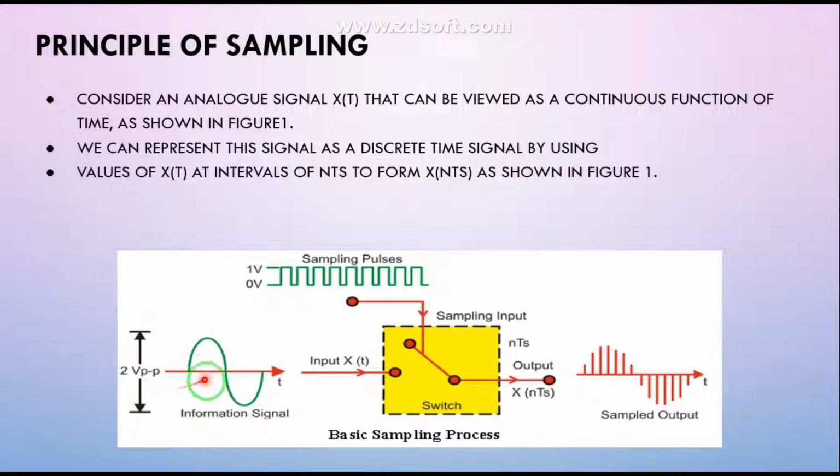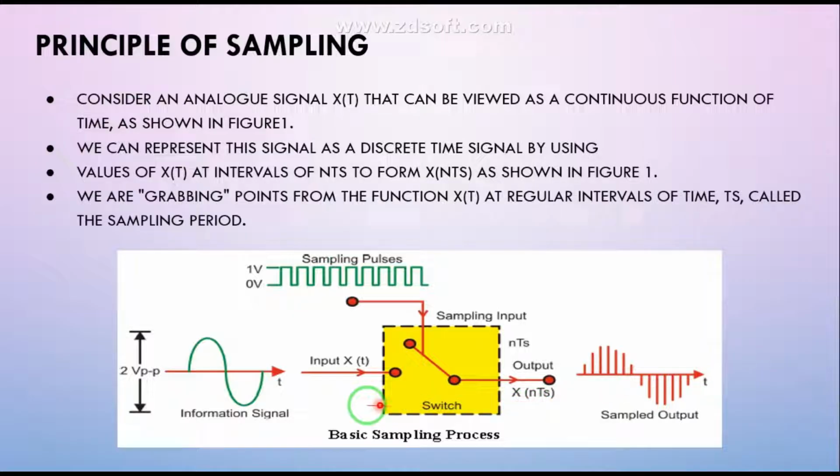This is your analog signal x of t that we want to make into discrete time. So we are going to apply this x of t, that is a continuous time signal, to this sampler. It is basically a switch. So it is going to obtain the samples at particular instants of time, which is called the sampling period. So at a particular instant of time, if I take the samples of this analog signal, the output we would get is what? The sampled output.